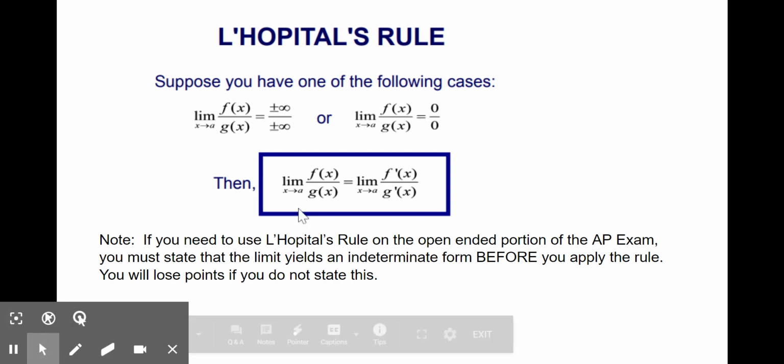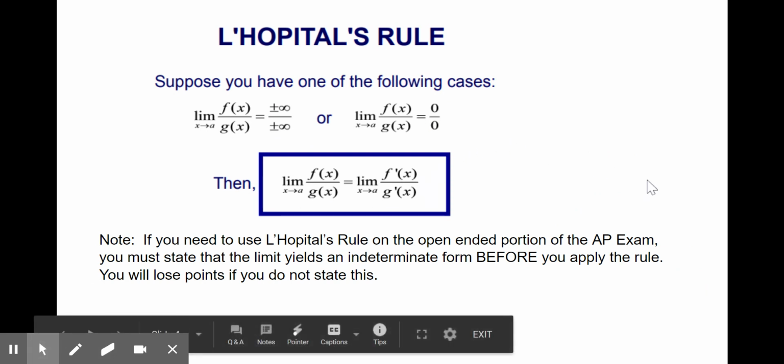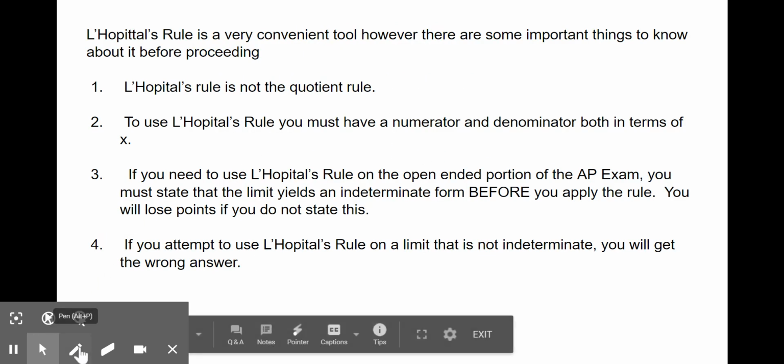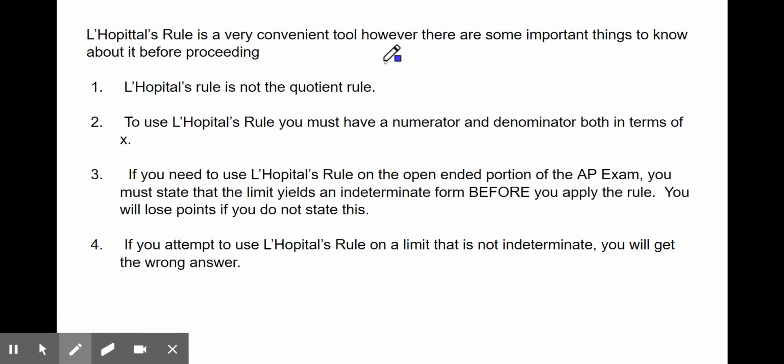Now, there are some things to really understand about L'Hopital's rule. It's a simple concept, but it's a little more complicated than it may look on its surface, and it is a very convenient tool. There are some important things to know. The most important thing is that L'Hopital's rule is not the quotient rule. You are literally deriving the numerator and then separately deriving the denominator. You are not using the quotient rule.